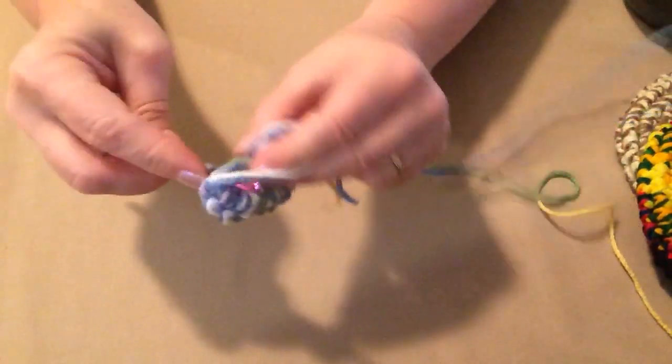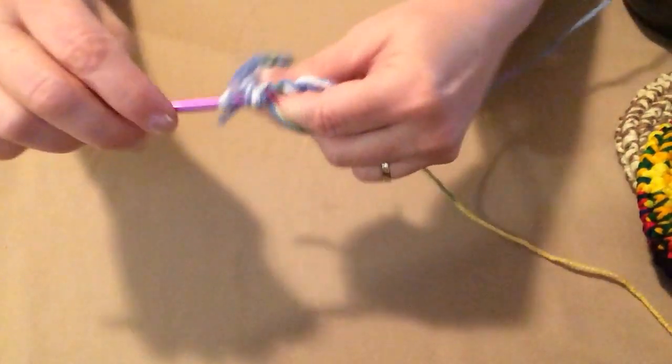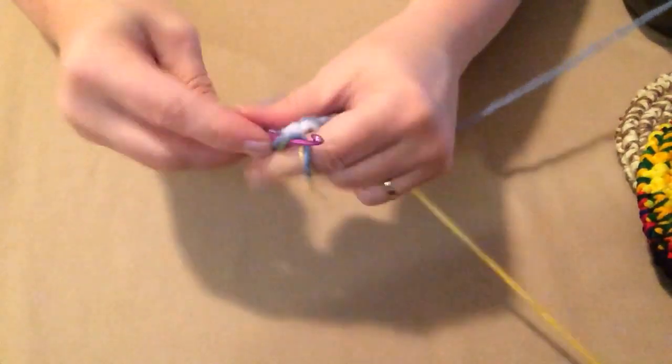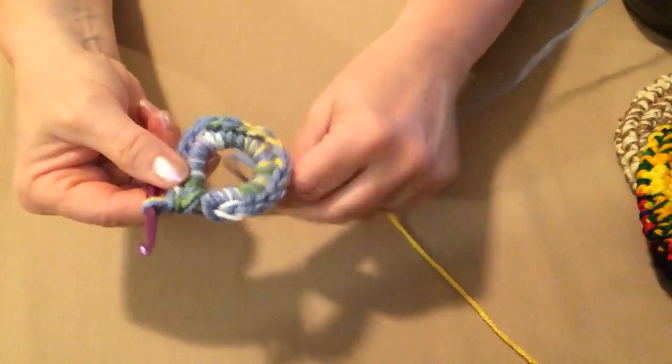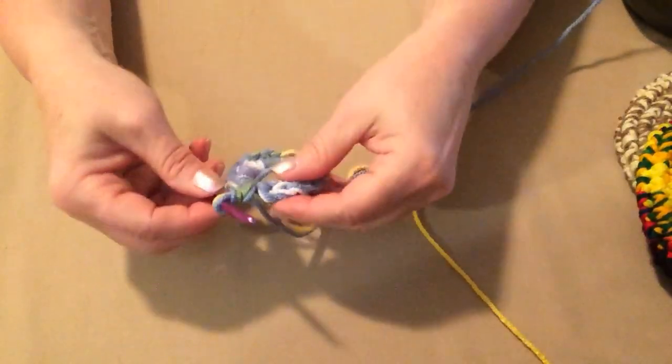All right, 16, 17, 18, 19, and 20. So there's my 20 stitches. Now we're not going to join, we're going to work in continuous rounds.